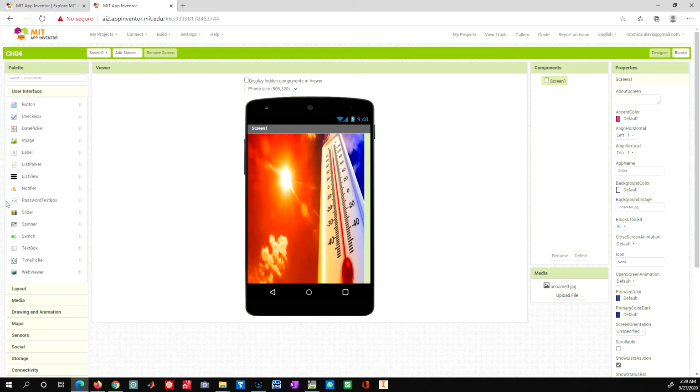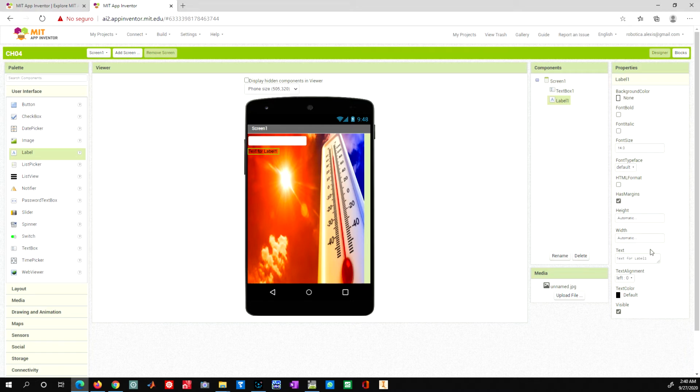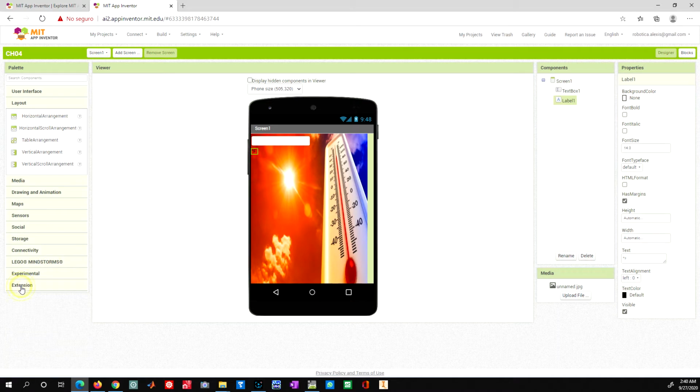So in order to introduce data into my program, I need to use the text box. And maybe I can include a label to specify please write temperature here, or maybe this should be enough, but I want to get this and this together, so I'm going to use my horizontal arrangement from the layout tools.